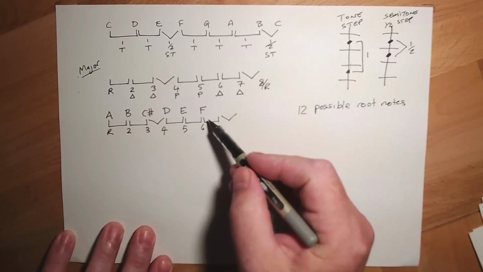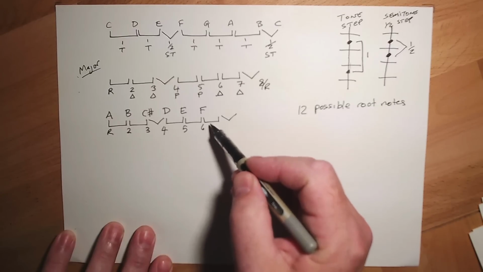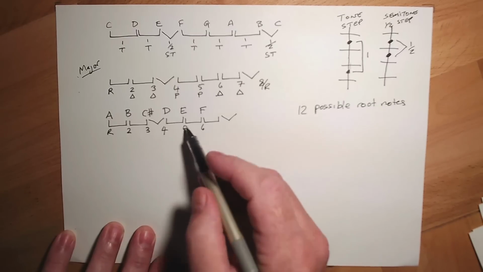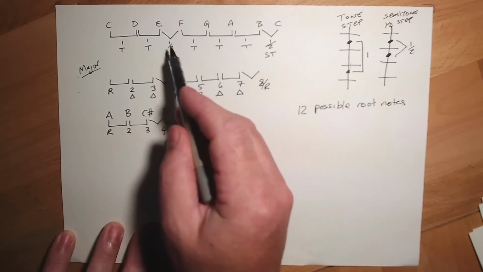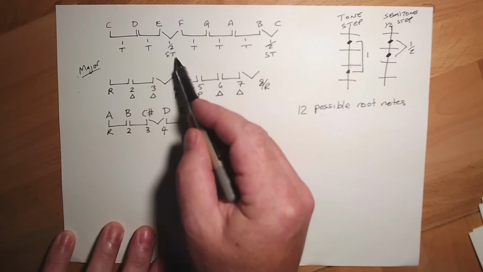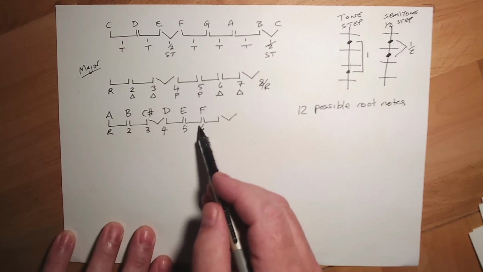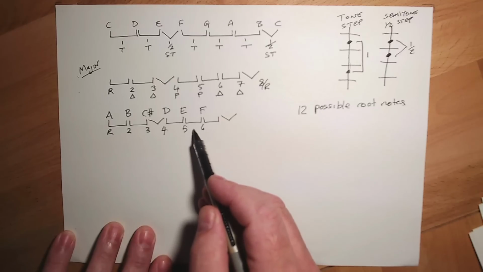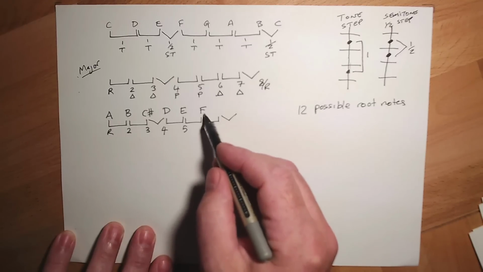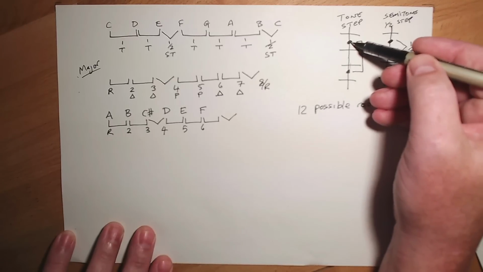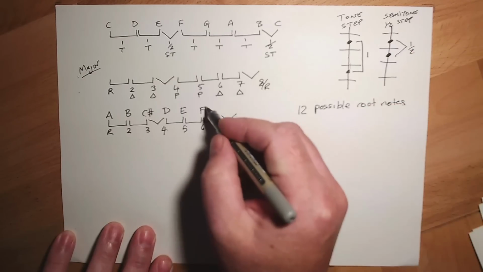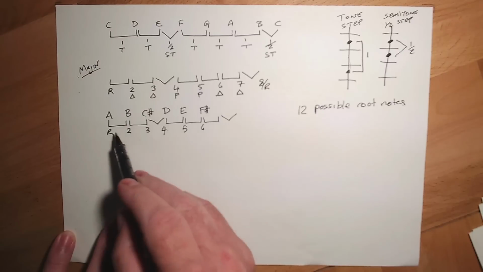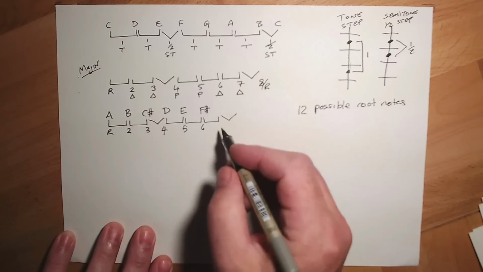But you could write that and make the mistake of thinking that that's all there is to it, but it isn't, because E and F, if you remember, we had it here, didn't we? E and F were only a half step apart. We need this to be a whole step. So what we need to do is amend that. If we look at this here, we go E, F, F sharp. Now we put that F sharp on there, and that gives us all the correct notes that we need there.